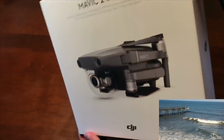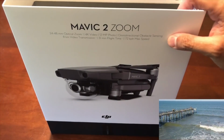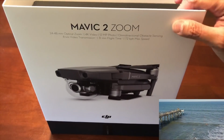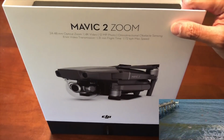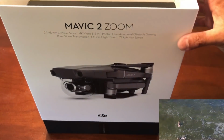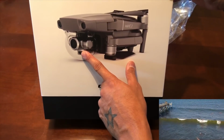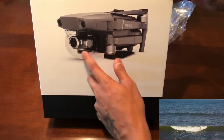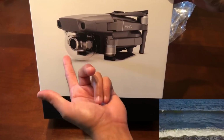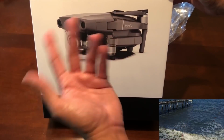DJI did not come up with that. But having a Karma, also Ultra Robotics, it just makes you think. And also the Anafi, that's what I had. Having both of them makes me think, is this gonna be better off or whatever I need to do? I really want the handheld gimbal, because if I send this in to DJI to get the 1-inch sensor, the drawback is, what am I gonna do with this zoom camera? Now I'm gonna have to sell it. I mean, it doesn't really make sense.